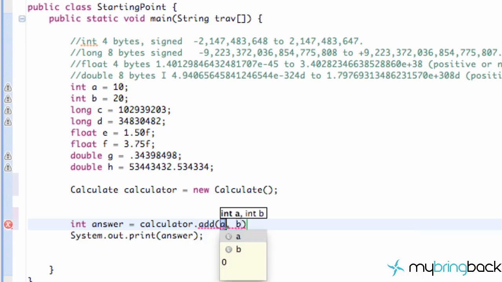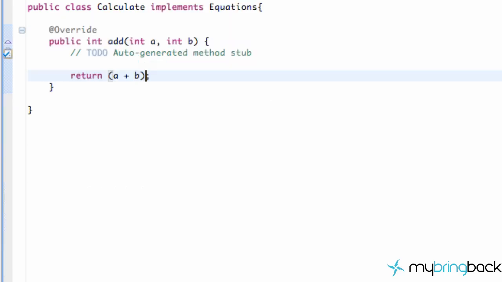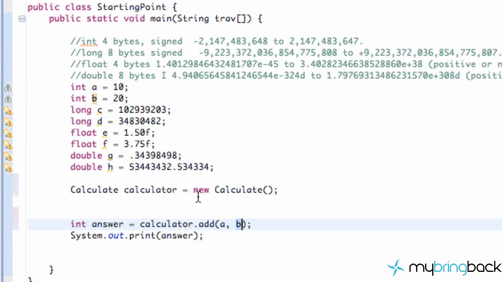It takes two variables within the add method. So we're going to pass in whatever variable types we want to work with. Again, this add method works with integers, so we have to pass in an int. So we're just going to say a and b, because they're both int values. Again, whatever we pass in does not have to match our method within our calculate class. Those are just renaming those variables there. So we could also pass in like 50 and b, so the outcome would be 70.